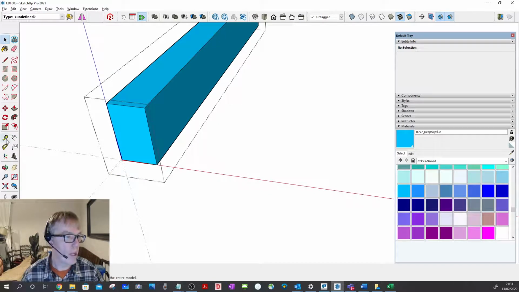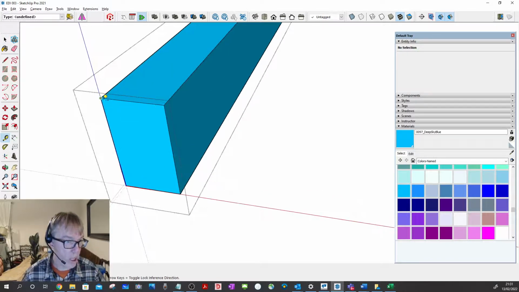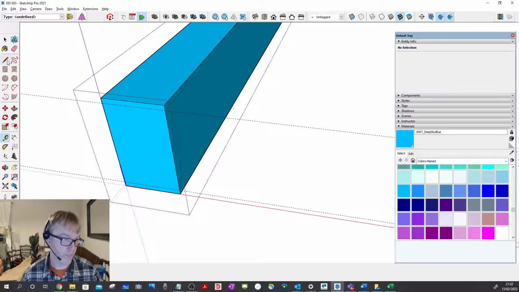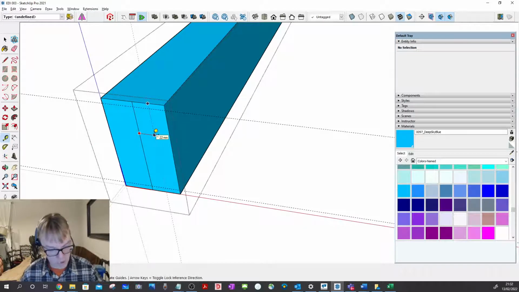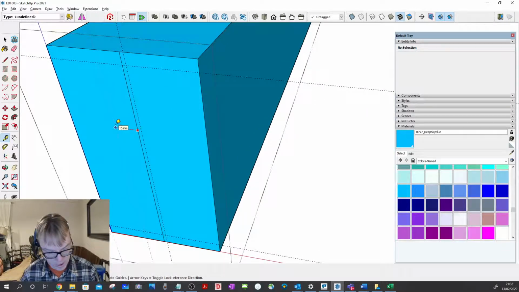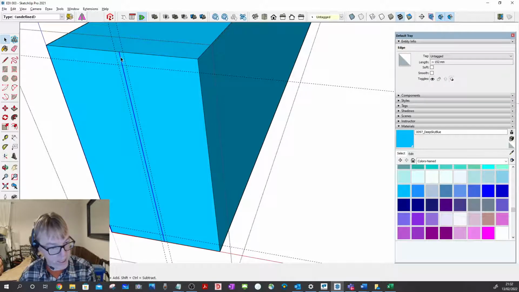And now, tape measure tool once more, come down, and I'll type in 7.7, up 7.7. I'll take the pencil tool and select the midpoint, come down, press the up arrow, and back to the tape measure, and I'm just going to go out 2.3 millimetres from the centre. I can now remove that centre line.